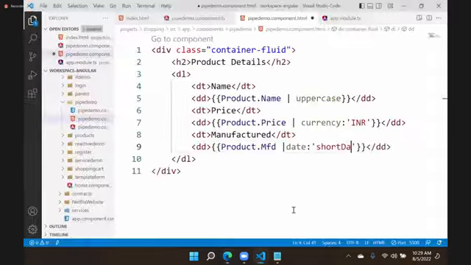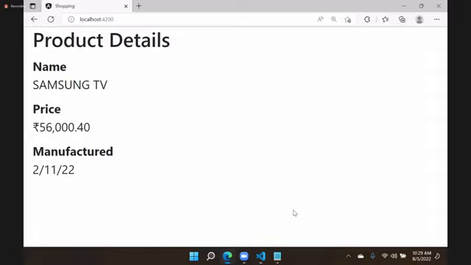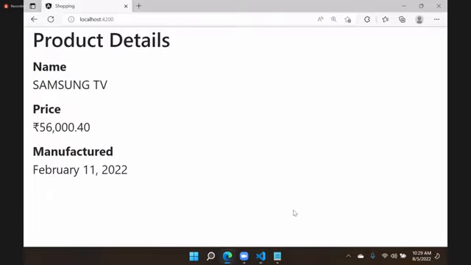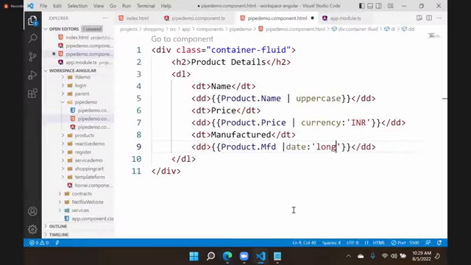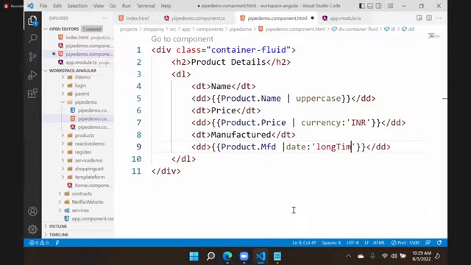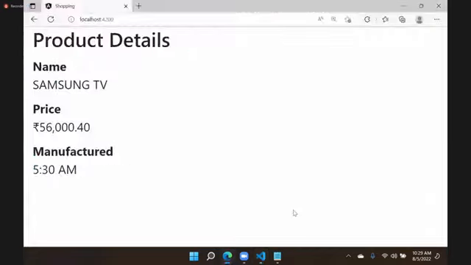You can write shortDate, then it will display the short date. You can write longDate, it will display the long date. You can write longTime, then it will display only the time. You can write shortTime, and display like this.